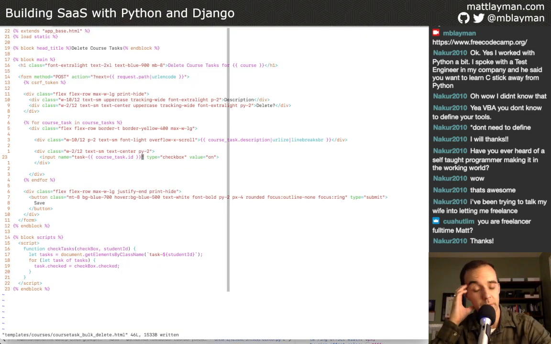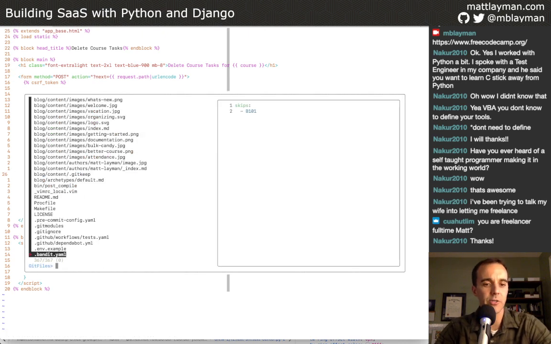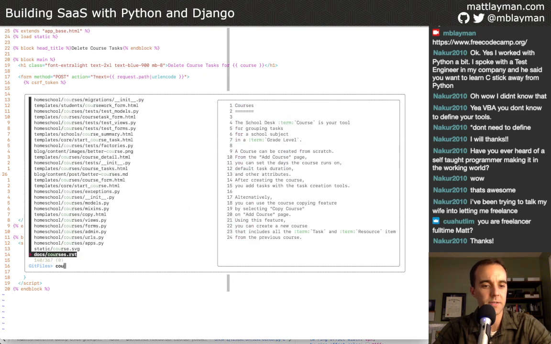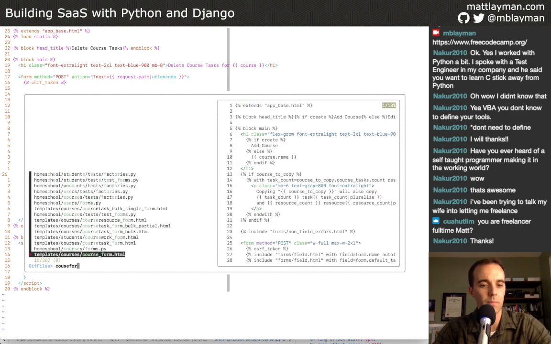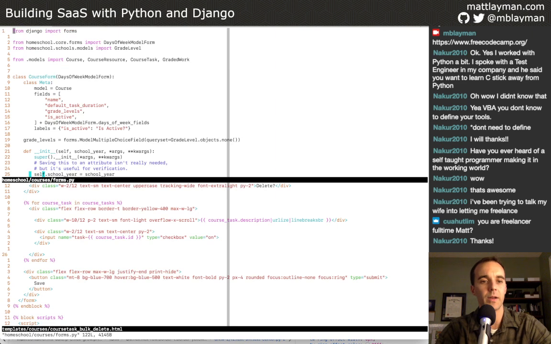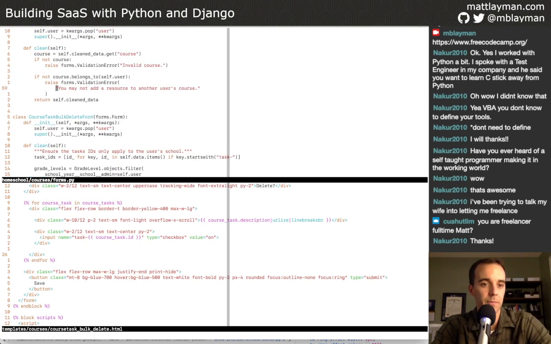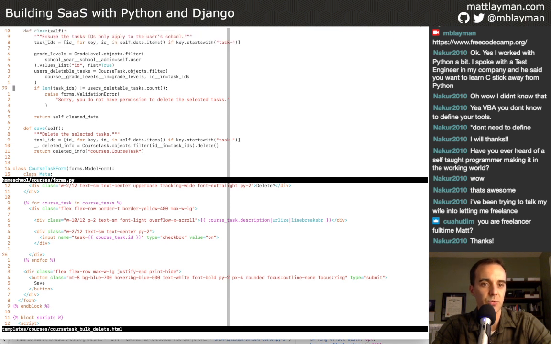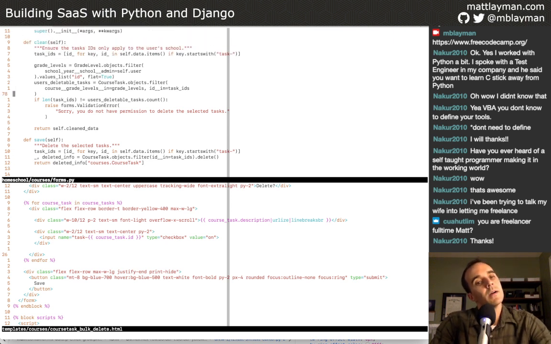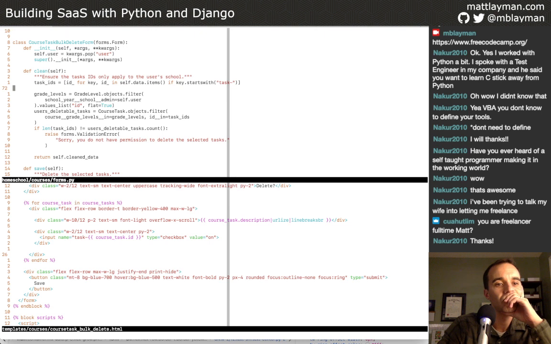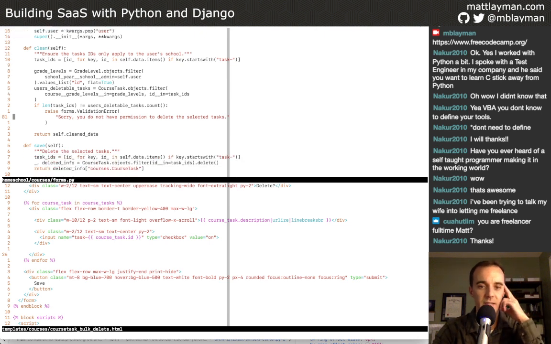I think I want to get this right before I move on, because the basic functionality should be right, and it wasn't. So something happened along the way. Let's jump over to the code. This is the course's form. We're going to find out where that error is, because I wrote that error message. That's definitely from me. And so something triggered. So it hit this line right here.